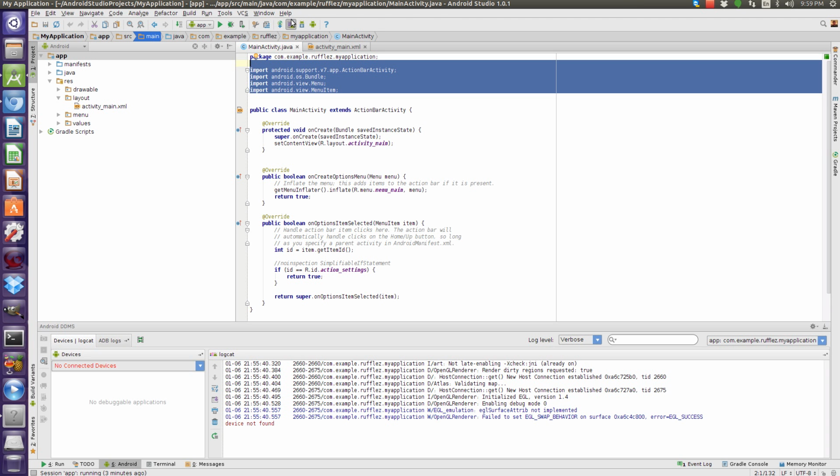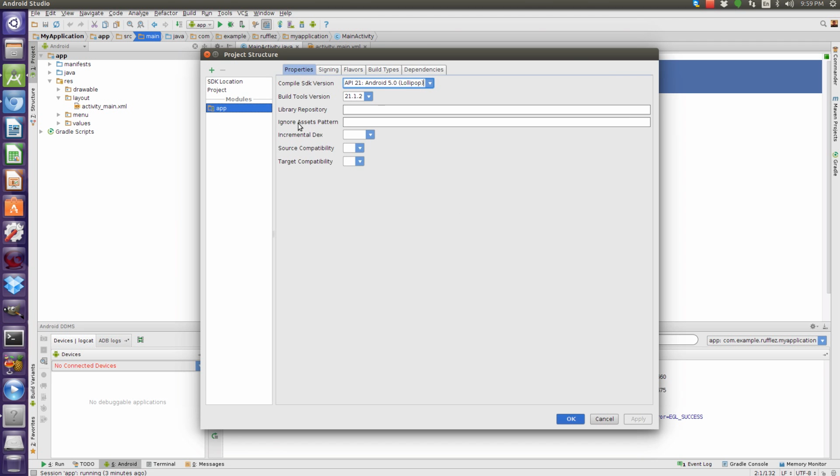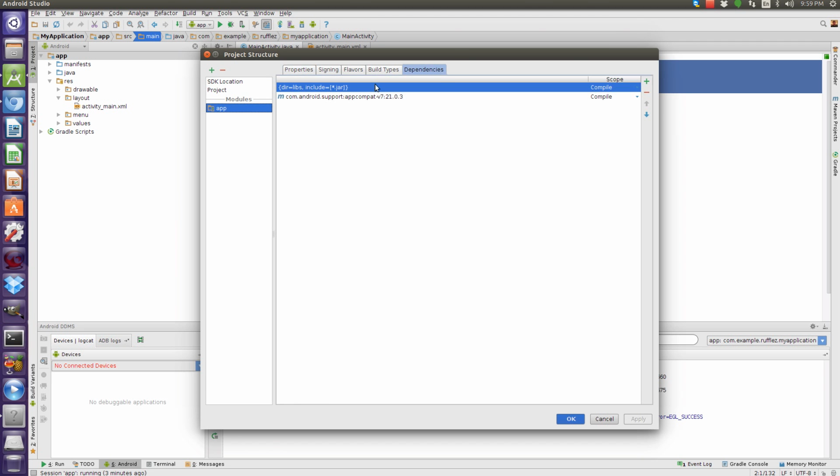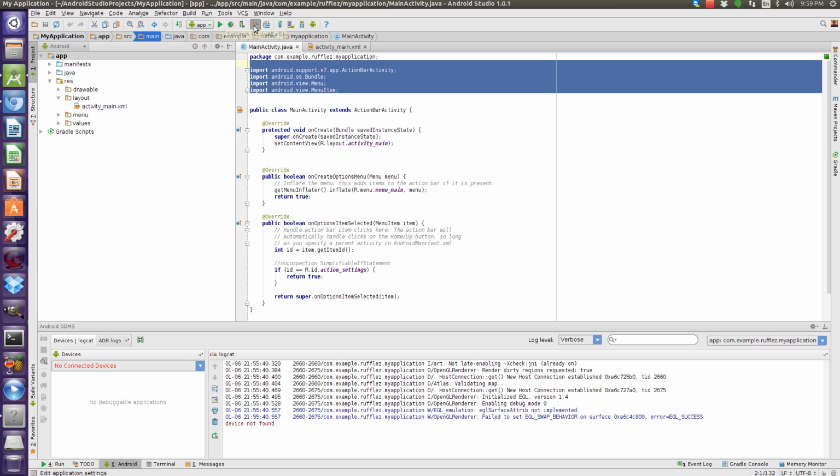And so let's see, we have our project structure here. This allows you to add items to your app. If you needed to add other libraries, you can totally do it here from the project structure very easily. Here's our settings.